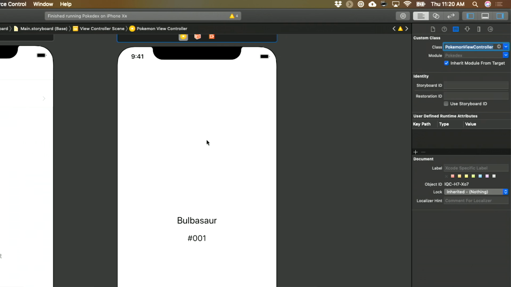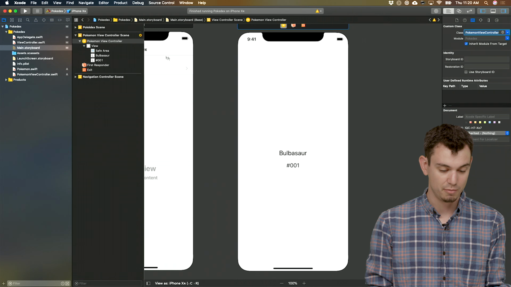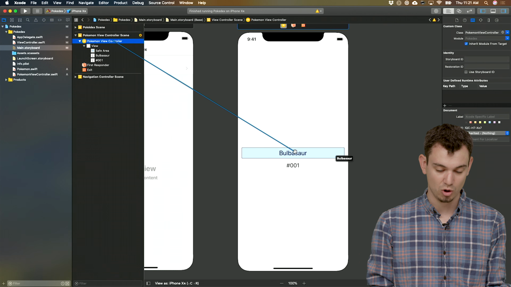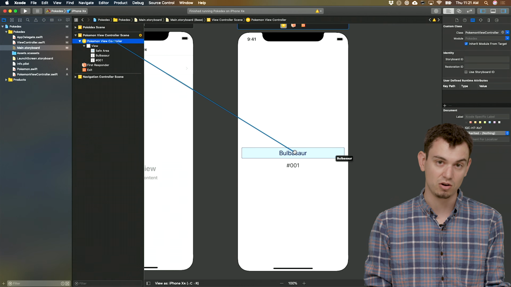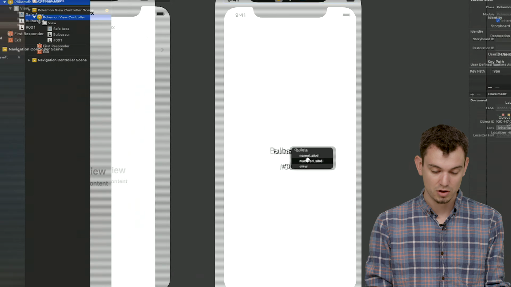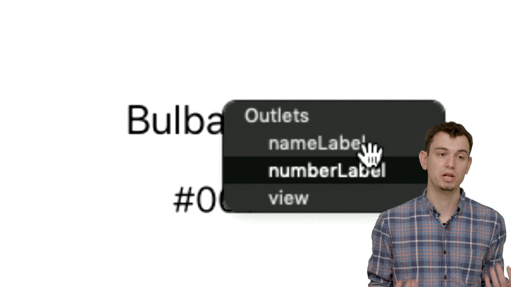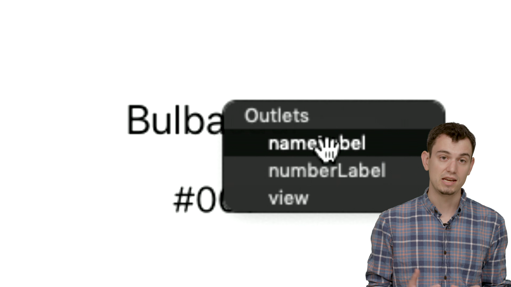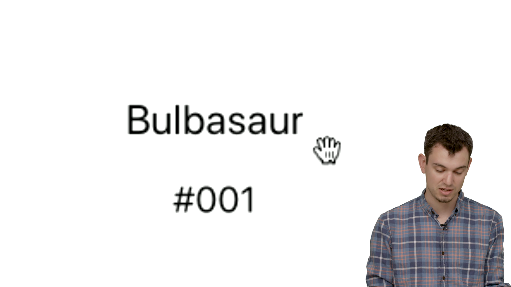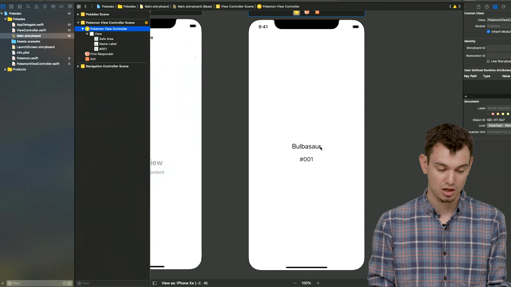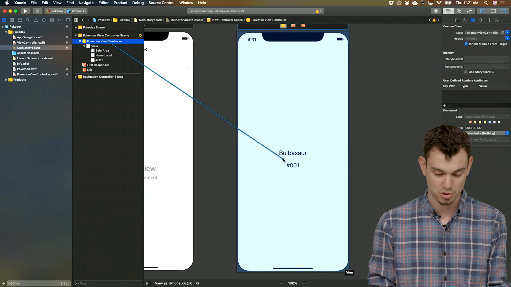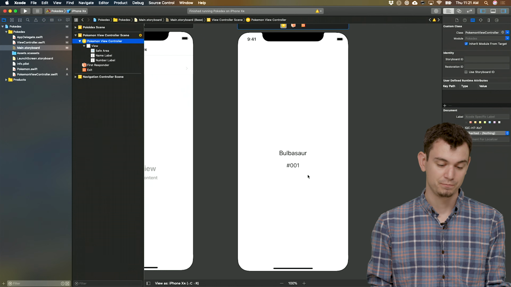Now, to connect those two fields we just created to the storyboard, we're going to come over here on the left, hold down Control, and drag from Pokemon View Controller over here, and you'll notice that my first UI label is now highlighted. When I let go, you can see I have this little menu showing me the outlets that I might want to connect. I created that name label outlet before, so I'm going to click on that. So now that name label is connected, and let's connect our other label by Control-clicking, dragging, and selecting number label. So now, every time I reference that name or number label inside of that Swift file, I'm going to be able to manipulate this view that I just added to my storyboard.